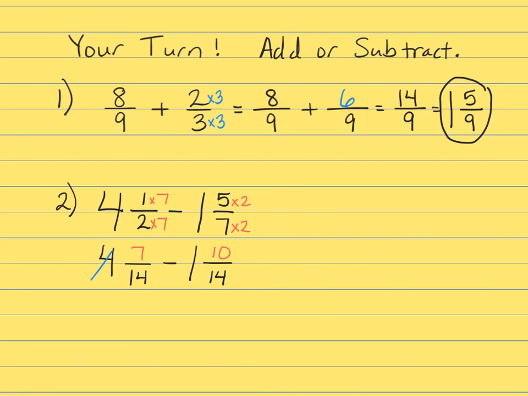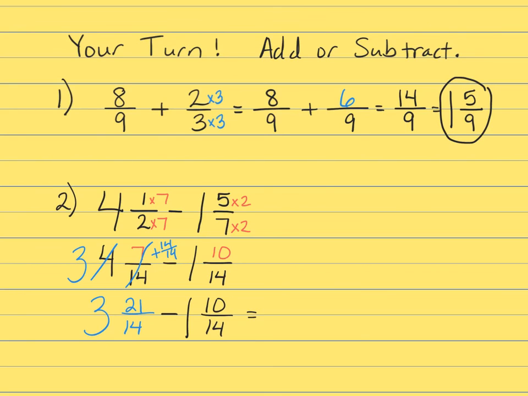I'm going to borrow from 4 and make it a 3. And then I'm going to add to 7/14. I'm going to add an entire 14/14, and I might show that over here on the side. So I'm going to end up with 3 and 21/14, because when I borrowed one whole, I just wrote it as the fraction 14/14, which is still one whole, that was added to 7/14. And then we are going to subtract 1 and 10/14.